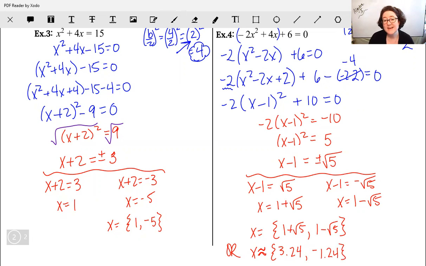So if you need any extra examples on solving this, please do let me know. We can either run through more examples in Zoom, or I can forward you to a couple videos. But do let me know if you have any questions on this methodology of solving out or rewriting these equations.